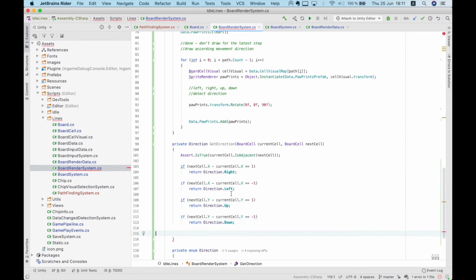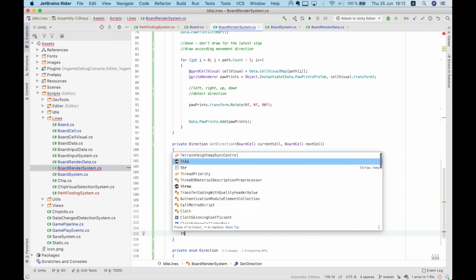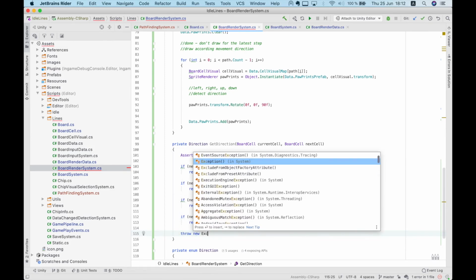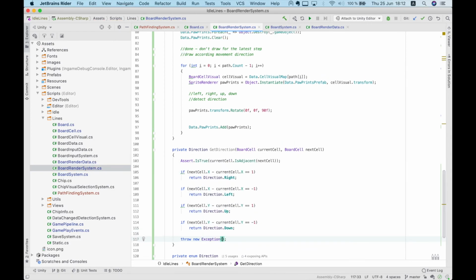And if these two cells don't pass any of these conditions, it means that we put the wrong cell, and I want to know this as soon as possible, because it means that I have a big problem in logic. So I raise an exception there.